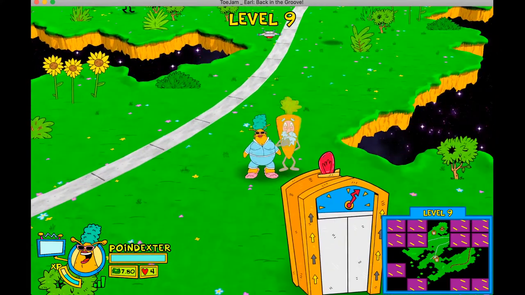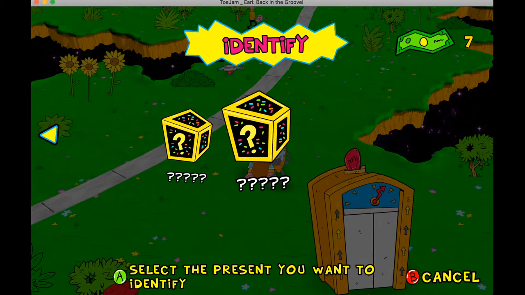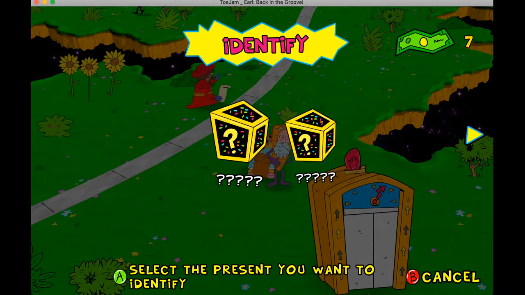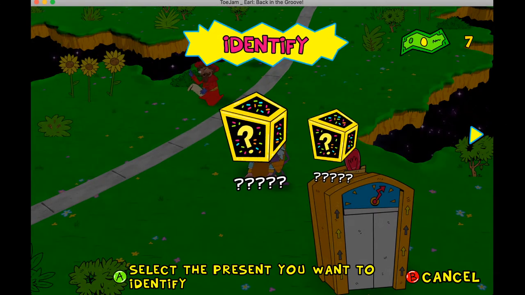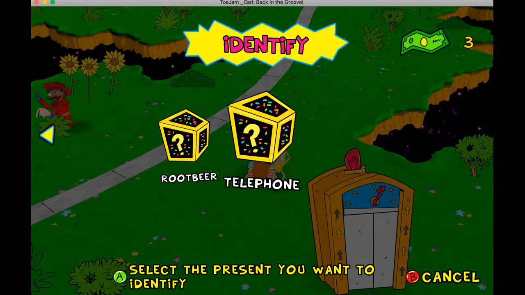Once you drop at level 0, you get to jump back to where you were previously, basically. I'm not too huge on identifying these question marks, because they don't really give you new knowledge. Well, I guess they can. It depends if you already know what they are or not. Basically this translates to one of the real presents, it's just an unknown one. Anyway, I'll just use it. Root beer and telephone, okay.